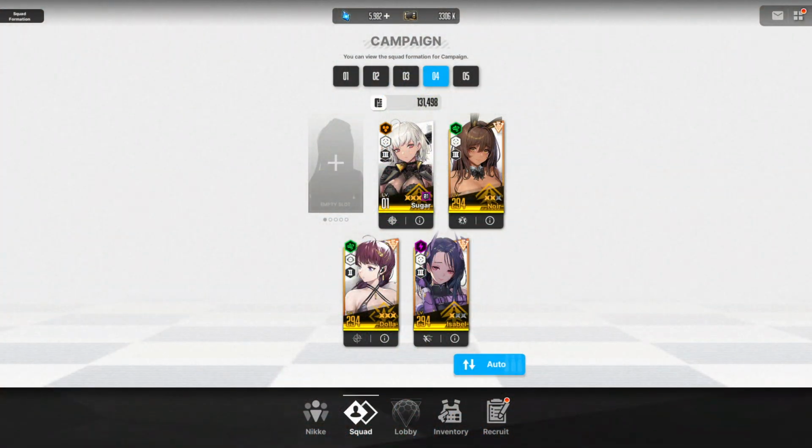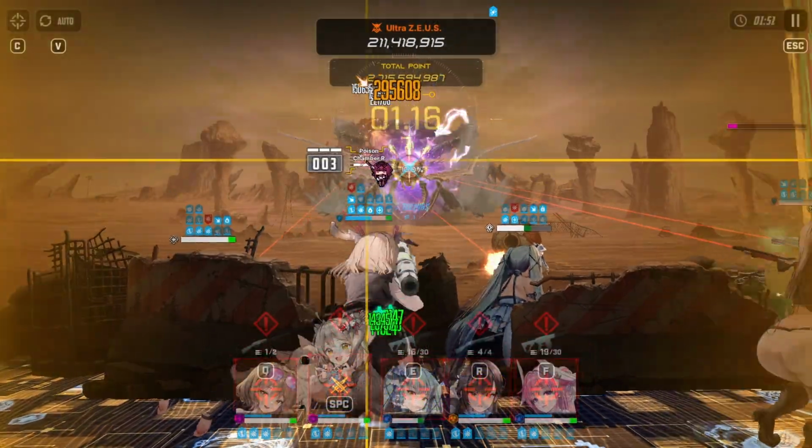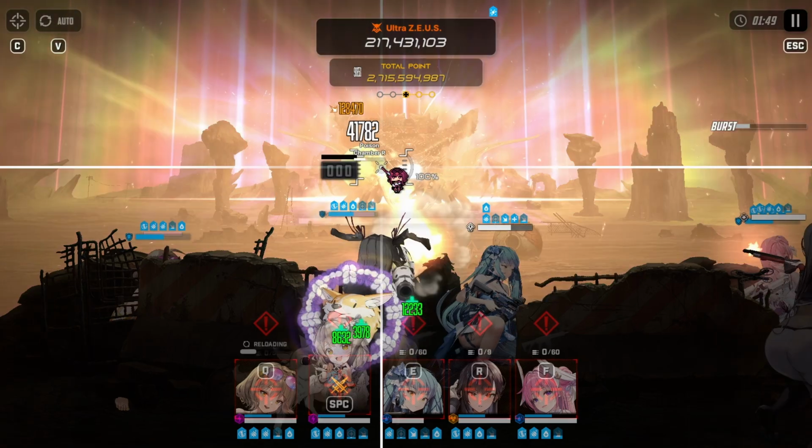When it comes to specific team compositions, I actually have a couple of teams in mind. So the first team is going to be a Sugar Hyper Carry team. She might not be the best shotgun DPS unit right now, but if you have Tove in your team, then I think that Sugar is going to be a significantly better DPS. She already has additional 66% attack speed on her burst, so getting that up to 100% is going to be huge.